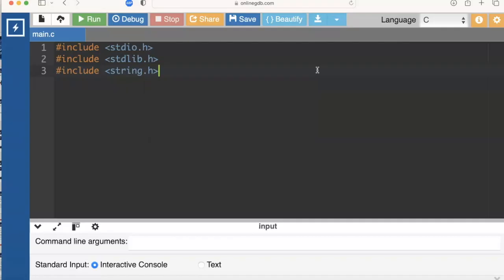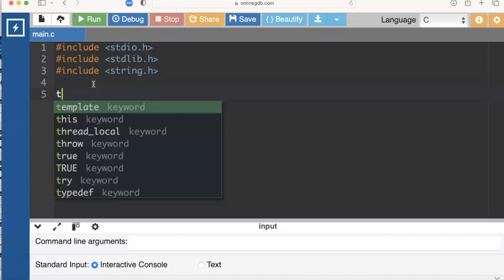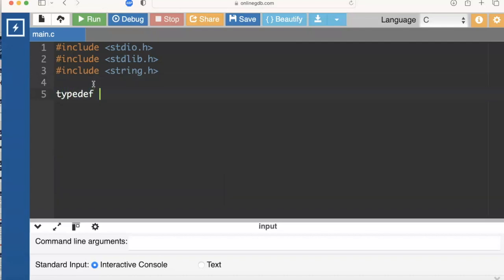So I'm going to start with a few includes. I need standard IO because I'm doing printf and scanf. I need standard lib for malloc, and I need the string header for later on. I'm going to do comparisons between different usernames to see if the node should go on the right or the left side of the tree. And instead of comparing integers like a lot of the examples, I wanted to use an example where you're comparing strings or arrays of characters. So I'll go ahead and start with my struct.